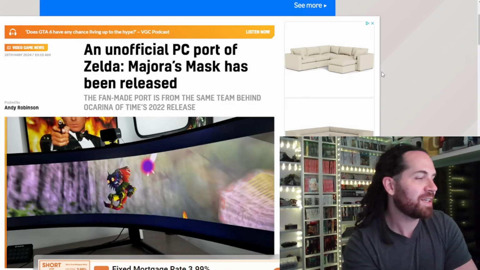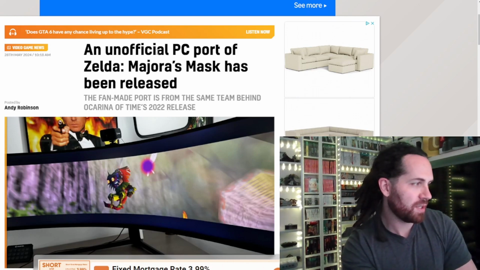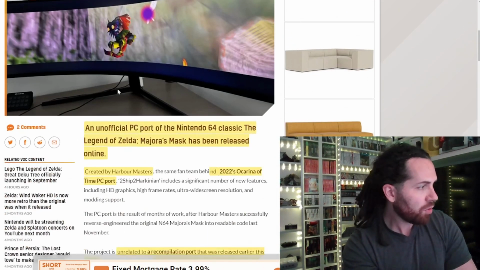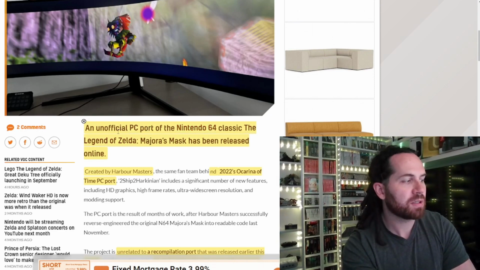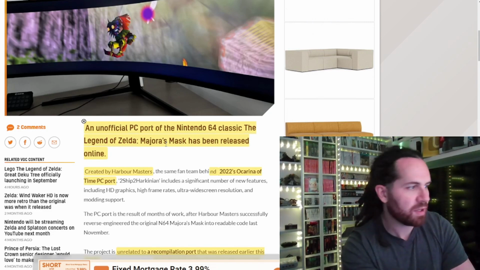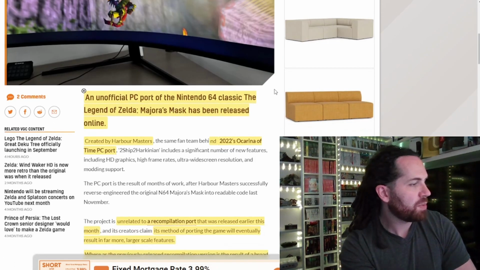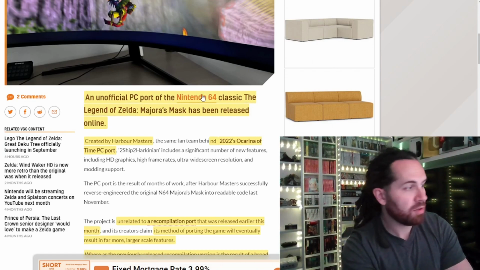I highlighted a lot of key points just to keep things moving, and let's take a look at some of the features of this PC port. So this is an unofficial PC port of the Nintendo 64 classic Zelda Majora's Mask, probably one of my favorite Zelda games ever. And it's been now released. I'm going to include a download link down below, so check that out. Download it while you can.